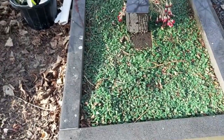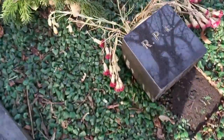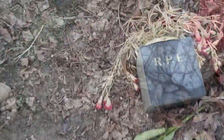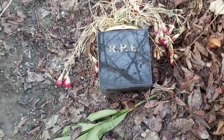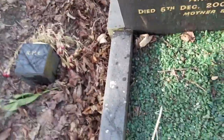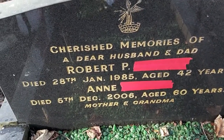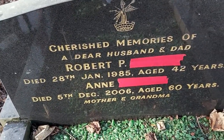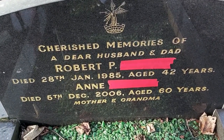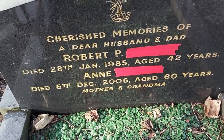I forgot to bring my tripod today so I'm having to just hold the camera and film in little sections. I've got to rebuild that plant pot — there's the other one, exactly the same, three letters. Then I've got to rebuild the headstone. I've put red tape over the surname because I didn't want anybody getting to know the name — basically it's just for a little bit of anonymity.